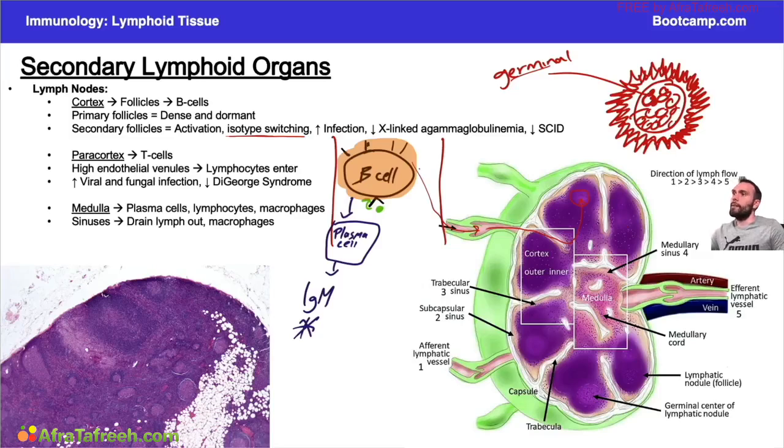So you might get some of the B cells in that germinal center start making IgG antibodies, for example, or IgE antibodies, right? Depending on what this antigen was. If it's a parasitic infection, we might need more of our IgE antibodies, for example. So that's all going to depend. Okay, so there are certain cytokines that will stimulate that.